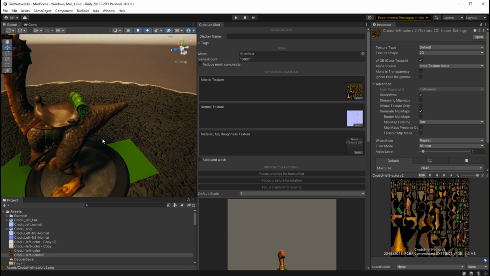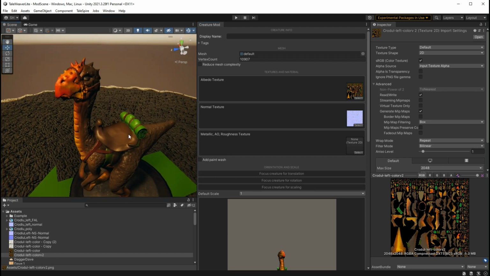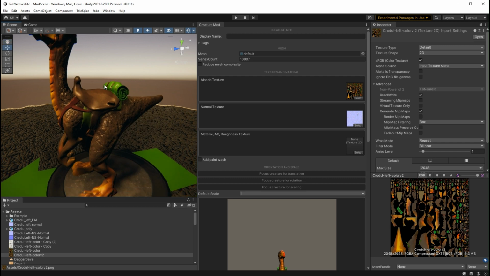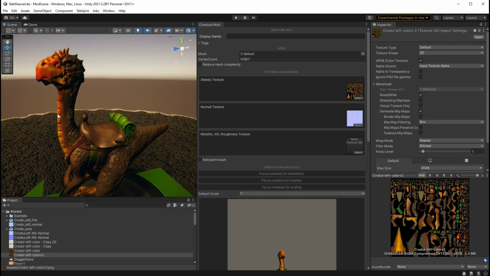Otherwise, your mini comes in a bit glossy. Now, the default of it being glossy may be good if you want this to be your base gloss. Now, this comes up when we do our next stage, which is the metallic AO roughness texture, because we'll be adding roughness to this that it may or may not like, and adding texture to it, which it may or may not like. So I'll example that with some flat colors.